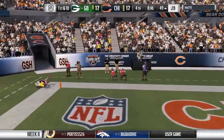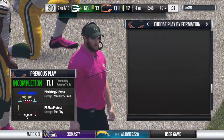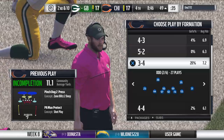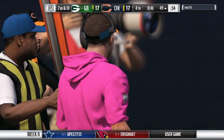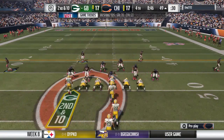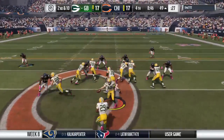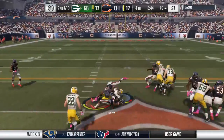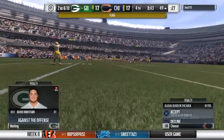And this would have been intercepted if he could have gotten the feet in. He didn't, so it's incomplete. Boy, that one really could have turned this thing upside down. Well, interceptions have been a problem in this one. If he could have gotten his feet down here, it would have been another. Would have been a huge one. They've had a great game taking the ball away. Thought they had another one, just unable to get those cleats in bounds. And able to push his way forward here for a good little gain.